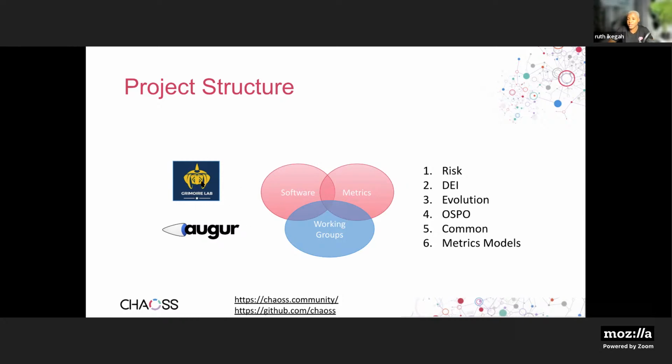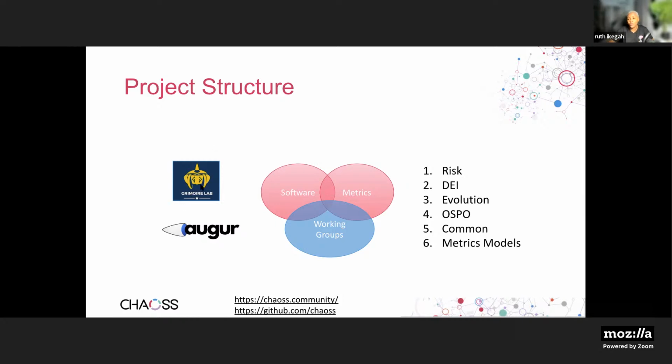So the first one is the mzl.la project, which is a software development analytics tool set that gets data from different sources, from GitHub, GitLab, Slack, Discord, and collects that raw data, enriches that data, and gives you visualizations, and helps you properly see what is happening within your community.